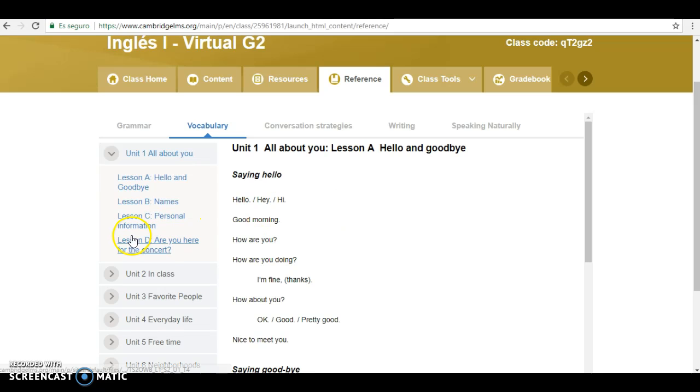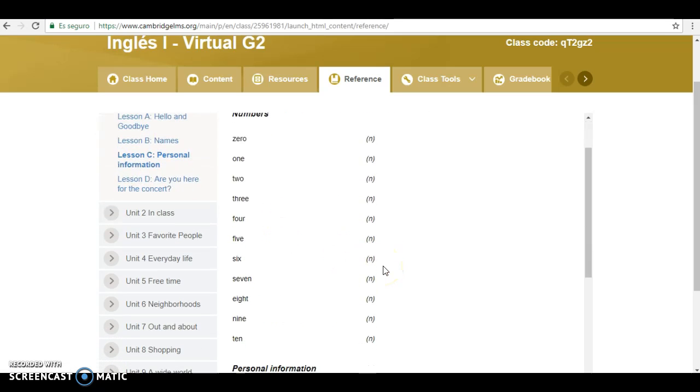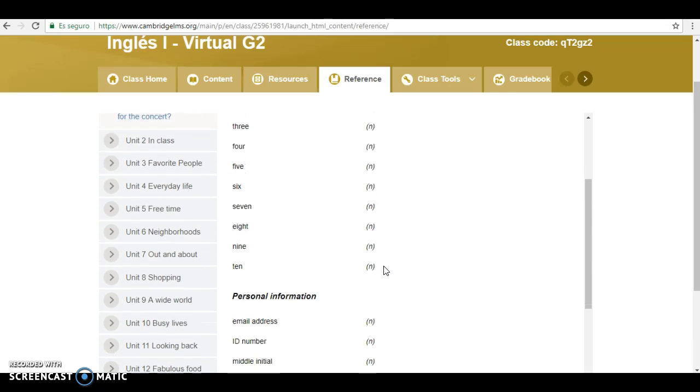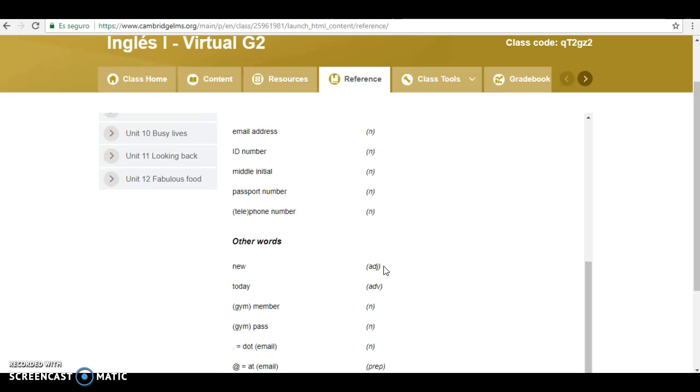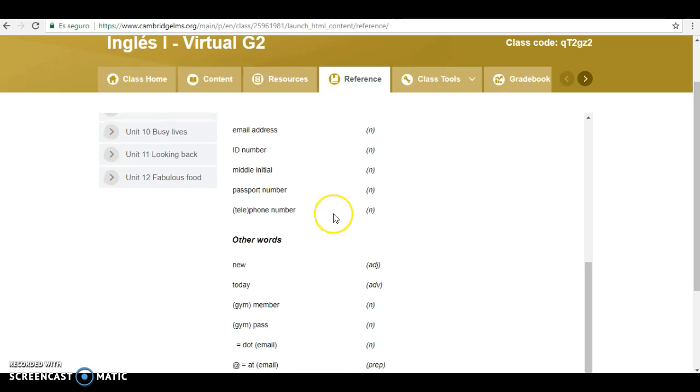Later we have this component. We have numbers from 0 to 10. And we also have other words like email address, ID number. My ID number is 42999-672. That's all right.